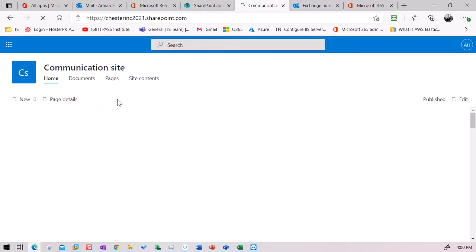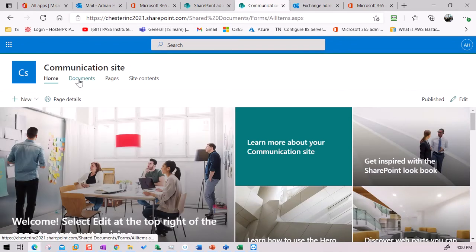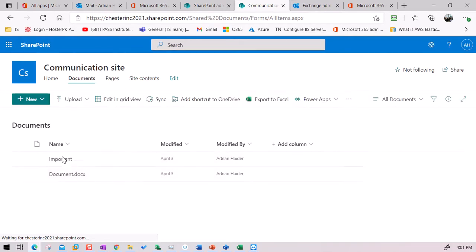So we need to see which groups are available for setting up the access. Let's check that out. So going to the documents, and within documents, let's see if we have any documents there, or you can create a document just to test out access. For the first time you're opening this site, there might not be any document. But if there is not, you can just create an empty Word document, and then you can test the access. So I have two, but I'll just create a new document.